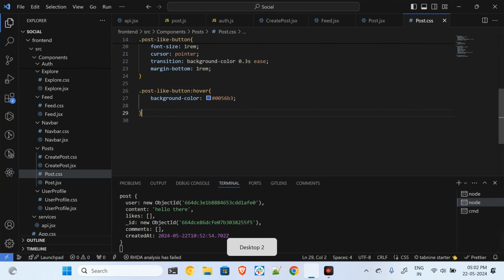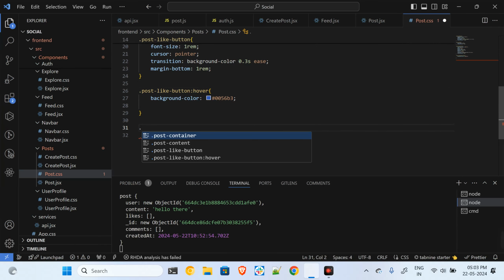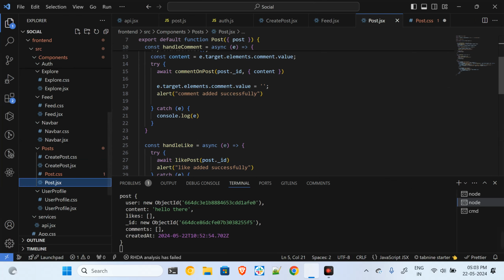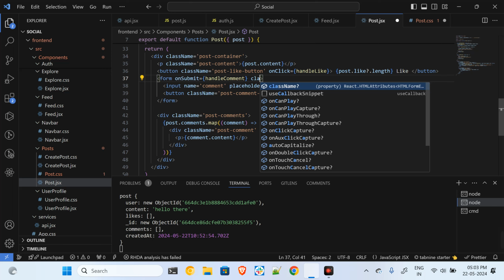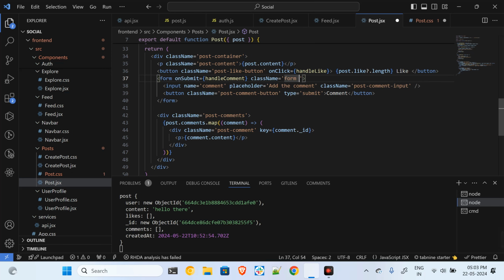I will come over here, and I will define my style. So it is applied on the form. Okay, so I will give the name as a font style or something, and there is no space over here.